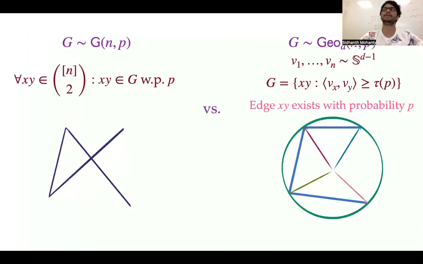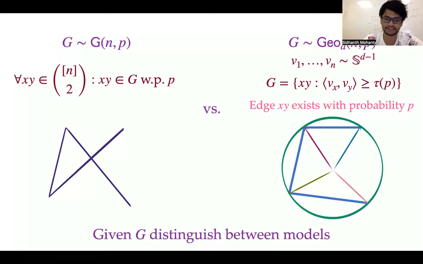So concretely, the Erdős-Renyi model is the one where for every pair of vertices x and y, you place an edge between them with probability p. And we would like to know for what dimension are the two models, the Erdős-Renyi model and the random geometric graph model, the same? And when are these two genuinely different models of random graphs? So one thing to note is as the dimension goes to infinity, this threshold tau of p for connecting two vertices goes down. And this sort of encourages edges to be more and more independent. So the behavior we expect is when you have a really low dimensional geometric graph, it looks very different from an Erdős-Renyi graph. And as you increase the dimension, it looks more and more like an Erdős-Renyi graph. And we would like to get a more fine-grained understanding of where this threshold for dimension lies.